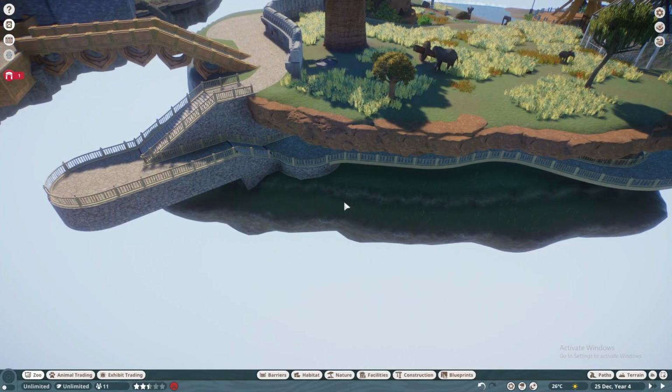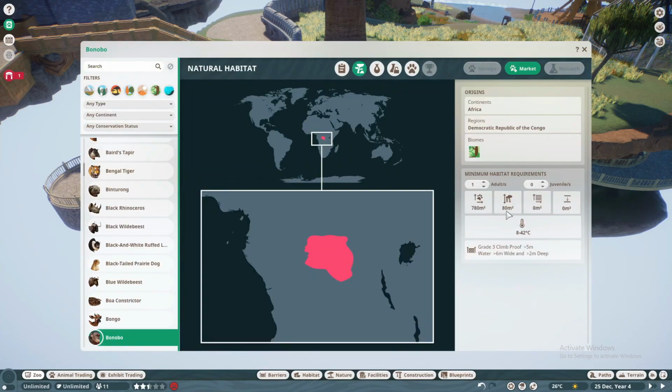But for right now, we need to discuss what we're going to do with our bonobos. So a little bit of an overview real quick. The main things we need to know is that they need a grade 3 climb-proof boundary of at least 5 meters, which we honestly don't need to care about because, thankfully, the void will pretty much stop anything from moving. We also need to be mindful of their water space. So it says here that water of 6 meters wide and 2 meters deep will stop them and act as a barrier. In my experience, this requirement basically means don't add water, they can't cross it.